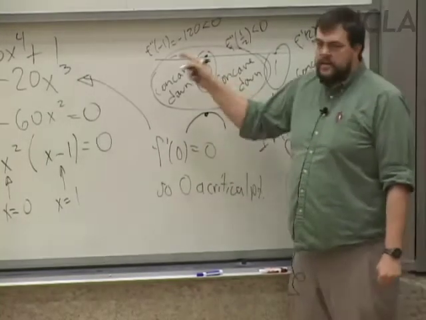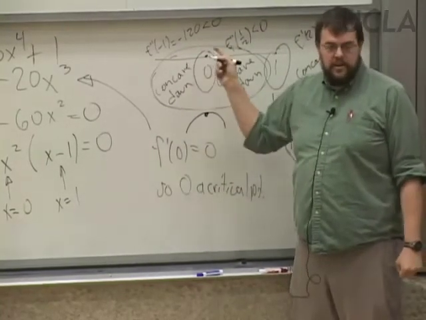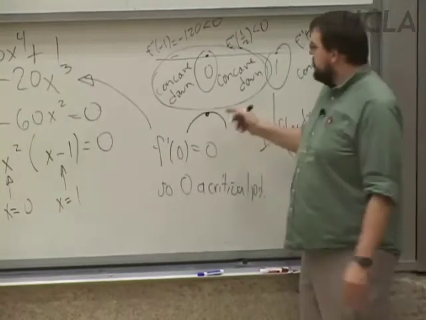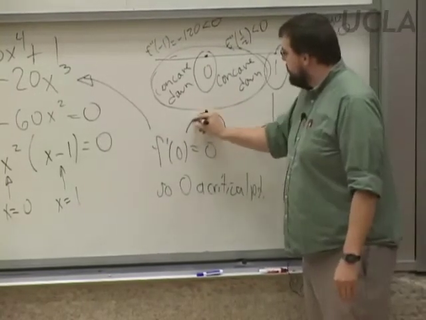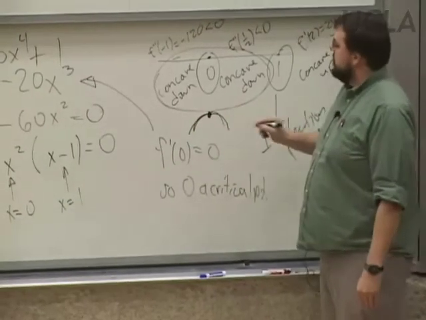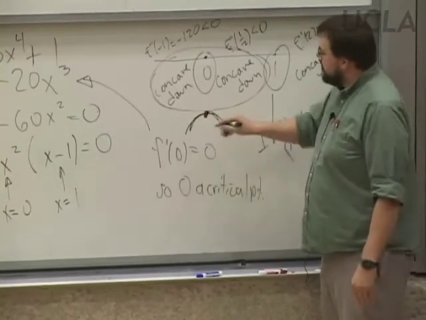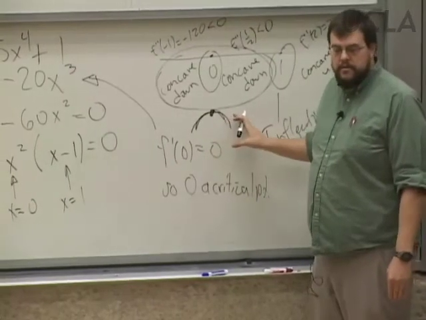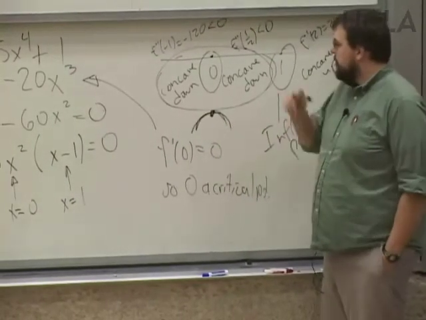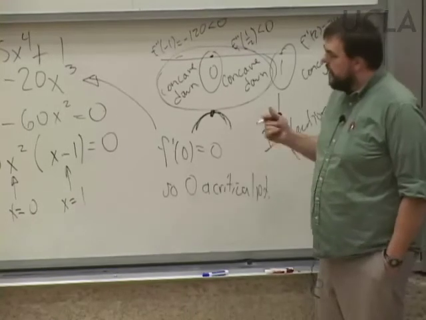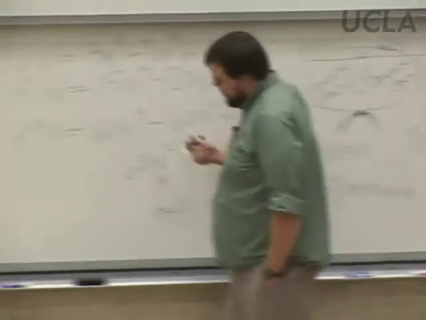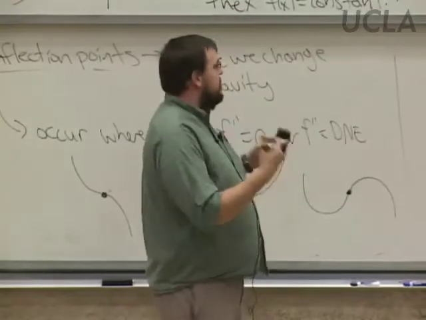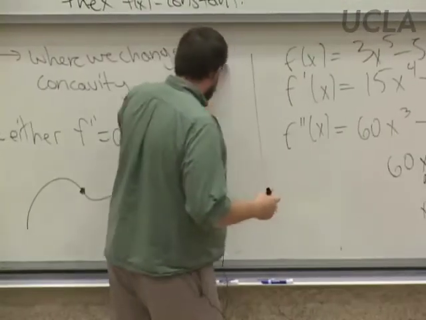So by looking at the concavity around 0, I can tell that the curve is bending downwards. So that says my picture around 0 has to look something like this. So what can we say about 0? It's a max. Yeah, so we can use information about the second derivative to also give us information about whether a point is a min or a max.